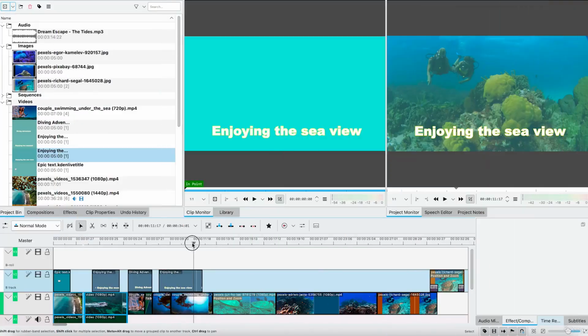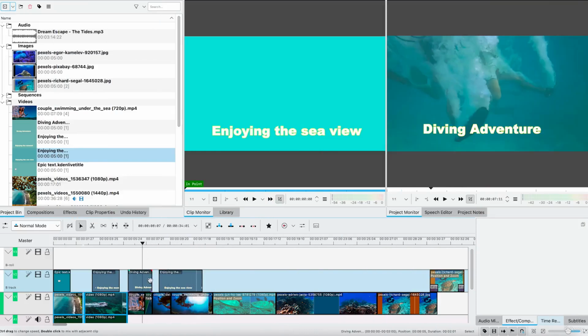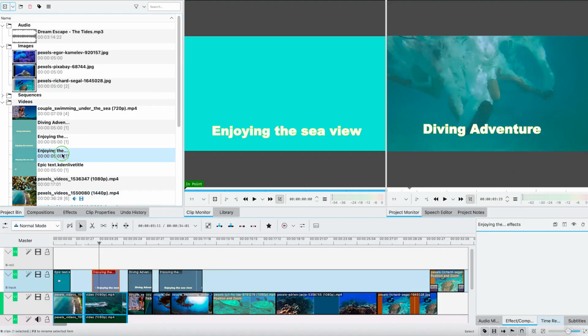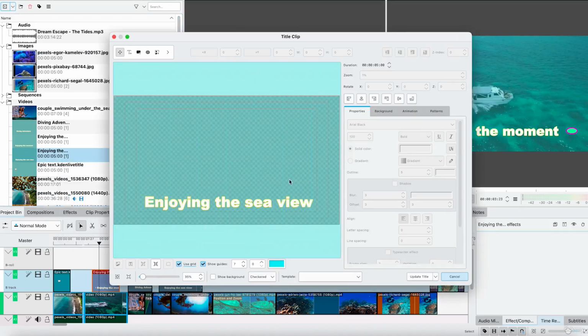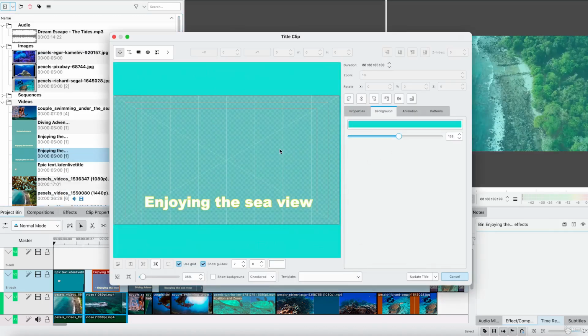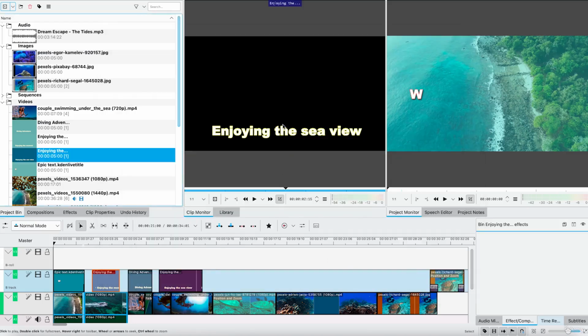So that is basically how to add text, and in each case you'll be able to see the different properties. You can always select any and update it, or just right click and say edit clip, and you can update it over here. If you don't want to have a background, you can come over here to background and remove the background in total. So you can update, and you can see your text is now without a background.